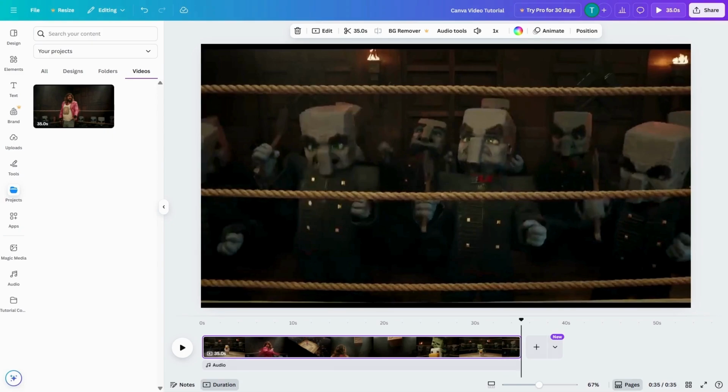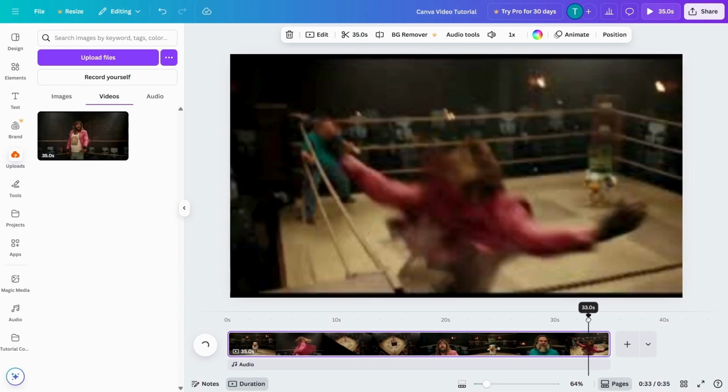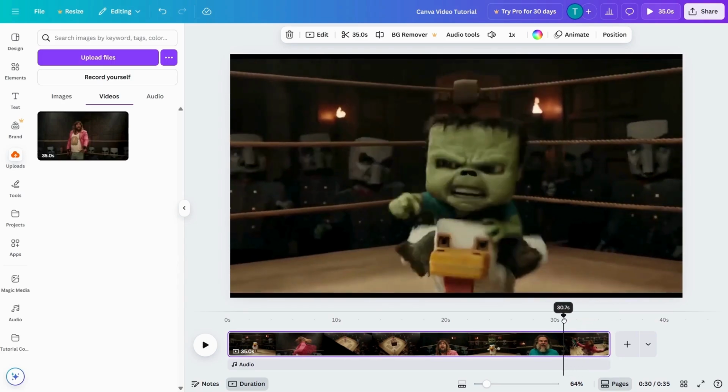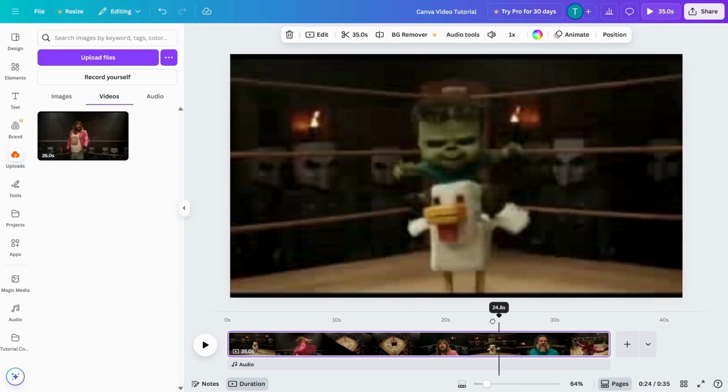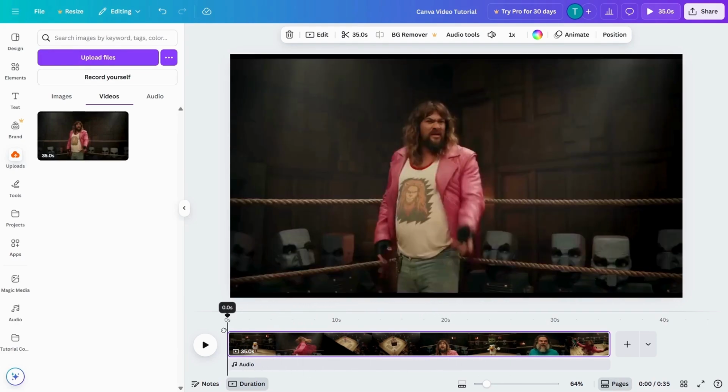And there we go. Looks like our video plays just as intended, which lasts for about 35 seconds. Just before we begin, we'll need to know how to manipulate the playback. Playback manipulation involves manually moving the vertical line that you normally see moving to the right of your screen whenever a video is playing. This very line is known as the playback line or a playback slider, and it allows you to move to a certain mark of your video's timeline, which will play an important part of editing videos, especially for trimming and splitting off specific sections of a video you want to get rid of.